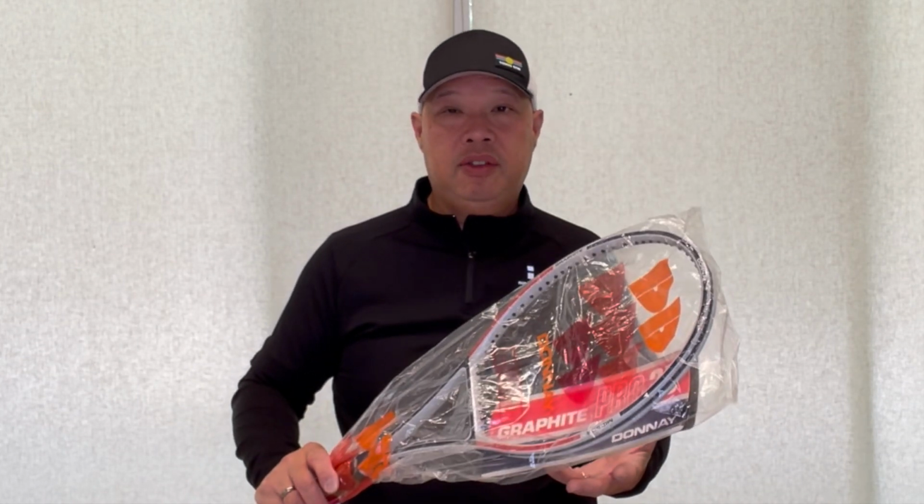Today, I have a dilemma: to string this racket or not string this racket. I may ask for your advice too. Stay tuned.